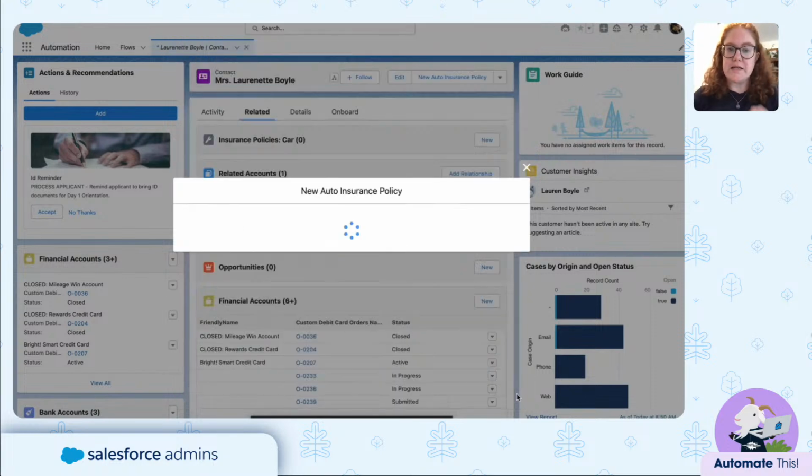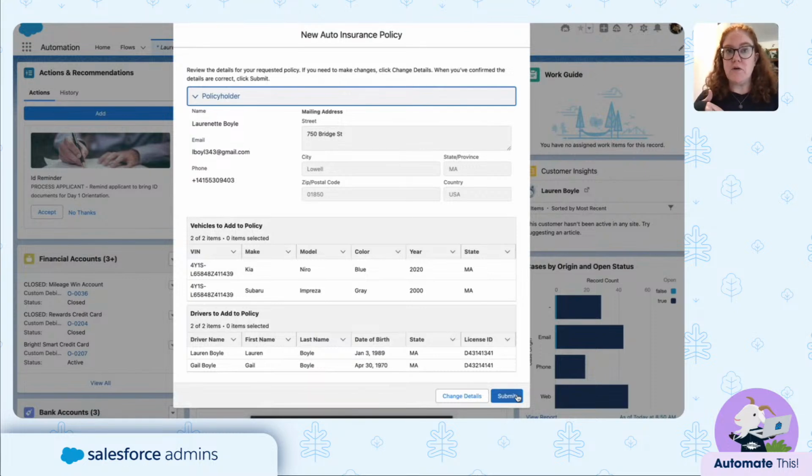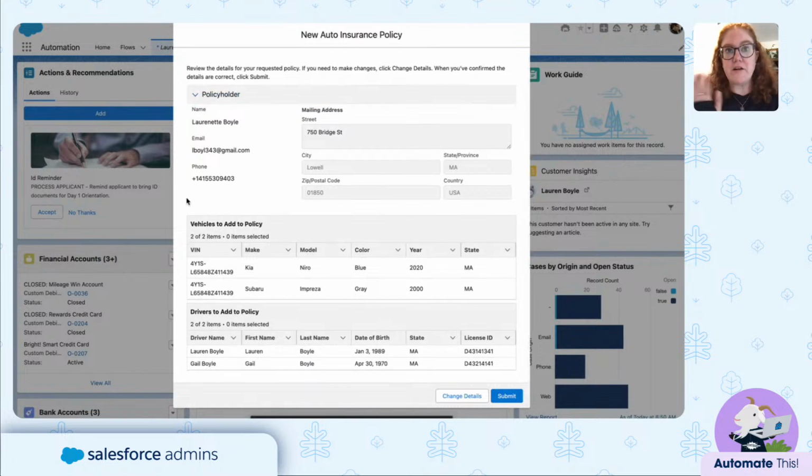Okay. So as I click next, behind the scenes, the flow is processing the repeater, which is something I'll go over in the configuration. And then I added this review screen that allows us to just get a final take on all the data that was entered. So we have some contextual information about like the service address and the policyholder. But most importantly, I passed the results of those repeaters into two data tables. So we have all the vehicles that were added and all the drivers that were added. All this looks good to me, so I'm going to click submit.